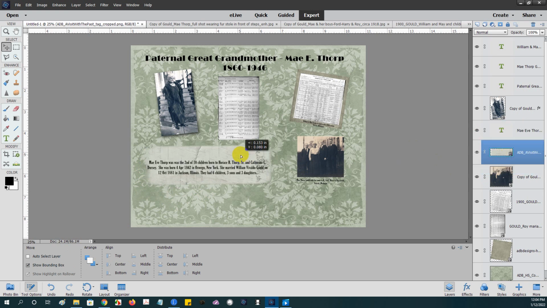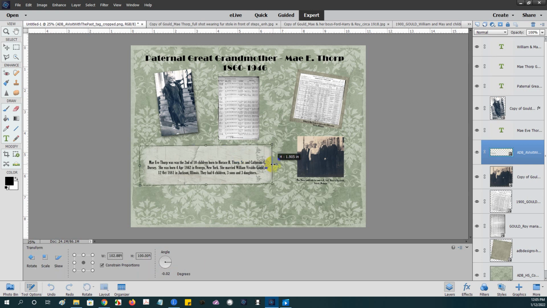Now you can move this around, and you can see that the text is more easily read if it has a different background than the busy background that you've used. So sometimes you're going to want to do that. The other thing, which is a little bit off topic, is that you can change the opacity on any of your items. Let's say I wanted to make that little background a little lighter.